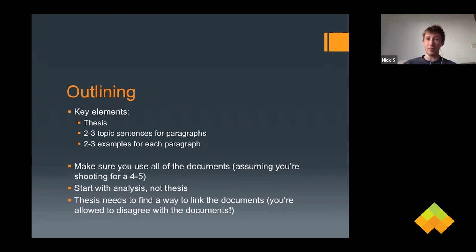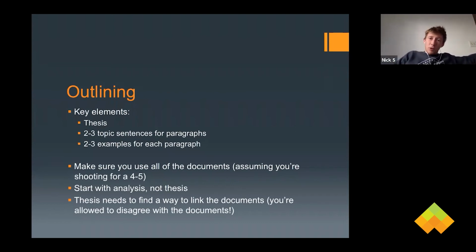You guys should be doing the same thing on here. Where your thesis has different types of evidence for it, that's how you want to organize the different documents. So 2 or 3 body paragraphs is totally fine. Just depends how many examples you use in each one. I usually go with 2 paragraphs just because it's a bit simpler and you don't have to do quite as much planning that way. So if you do 2 paragraphs, you should be using 3 to technically 4 pieces of evidence per paragraph if you want to be using all 7.